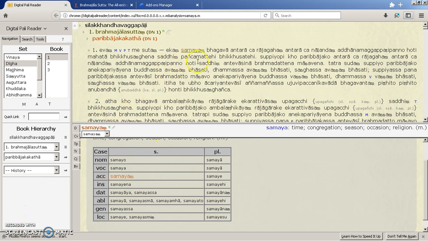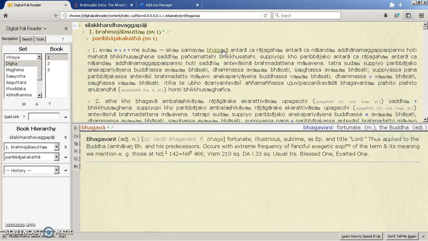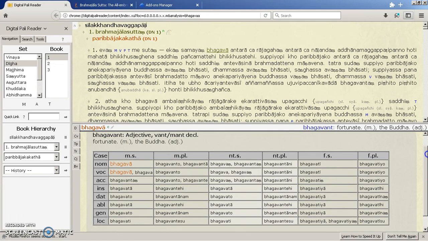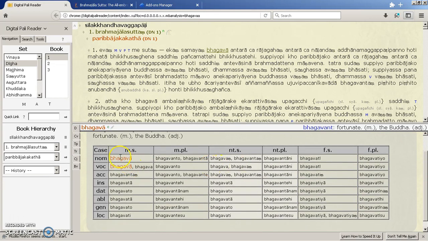So what this means if you're translating is you can just work through this word by word, clicking on each word at a time. It brings up the dictionary definition, the stem form, and again if you click on the little C, it brings up the inflection, and you can work out what the case and the gender and number are.